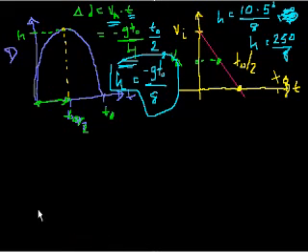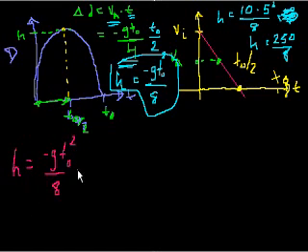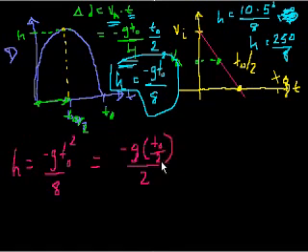Let's see. Okay, I think I have a lot of clean space now. So let me switch to a nice color. Okay, and back to the pen tool. So we got that the height is equal to minus g t naught squared over 8, right? But we could have also written this as, and I'm just playing around with this algebraically, minus g over 2 times t naught over 2 squared. This is the exact same thing.